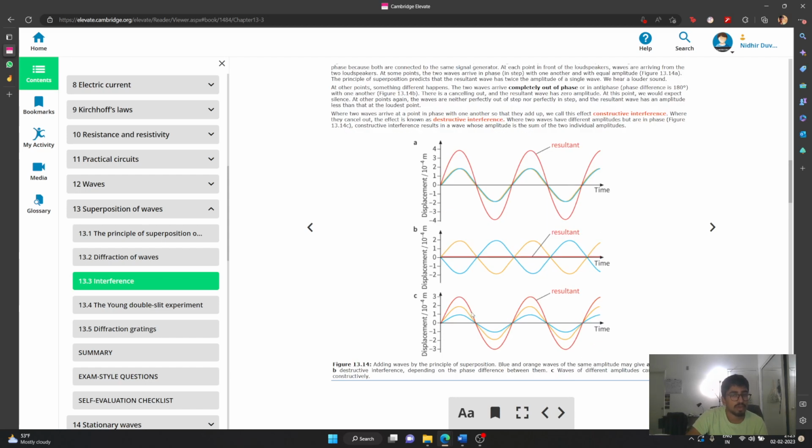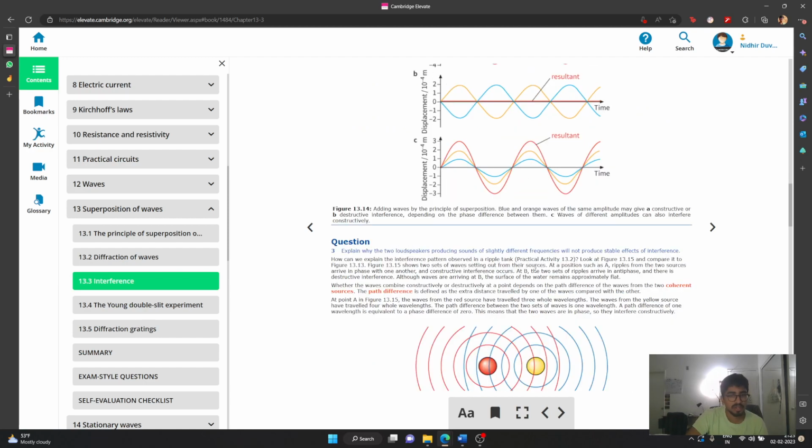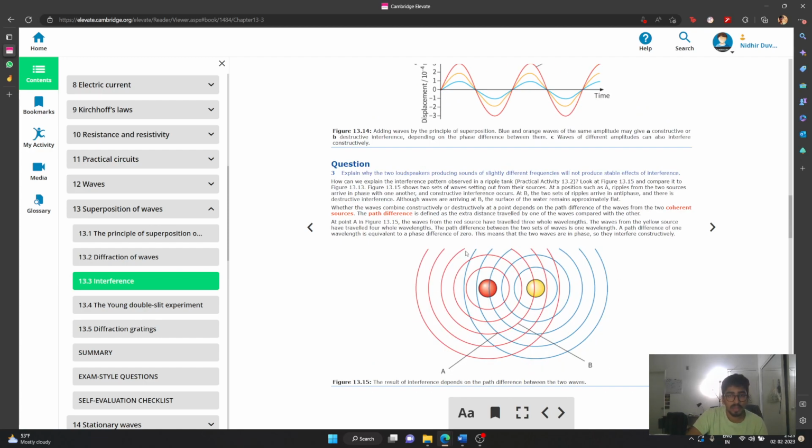So you can also have interference between waves of a different amplitude, right? So it looks like this wave only, but here they are still constructively interfering, right? They're both helping at the same point, and then they're both helping negatively at the same point. They always work in what we call phase, right? So let's discuss that a little bit more.